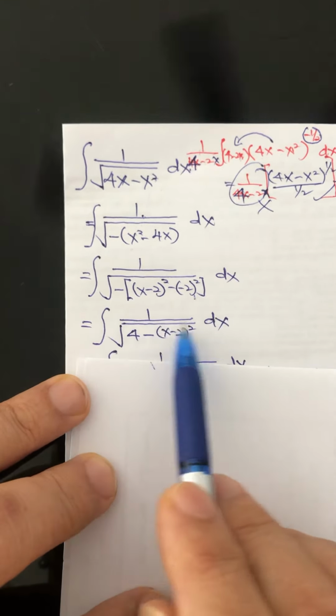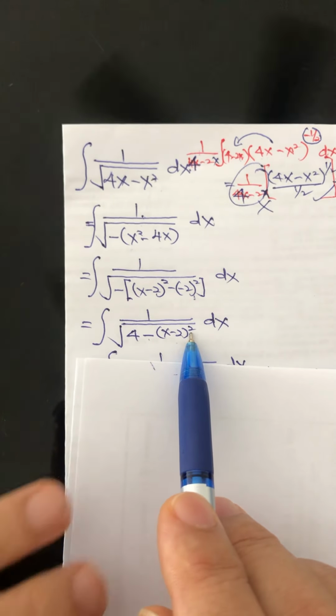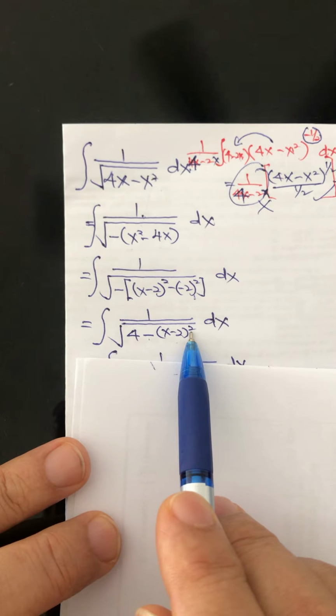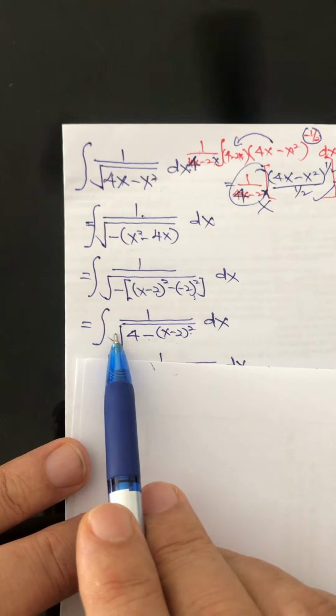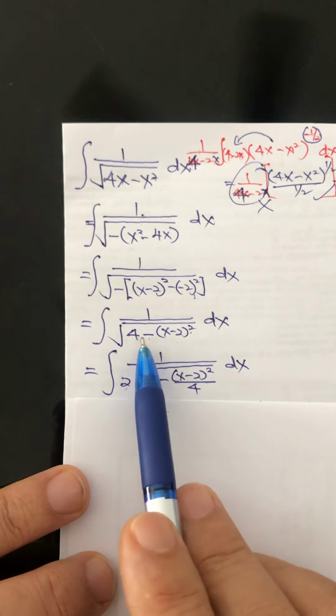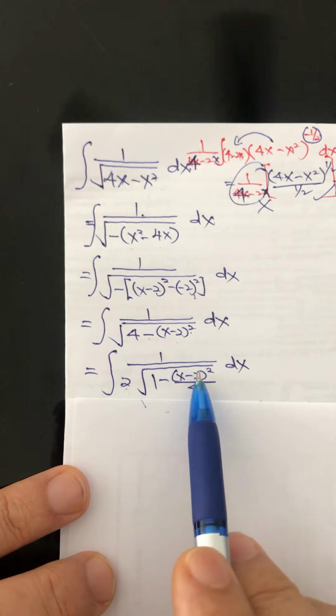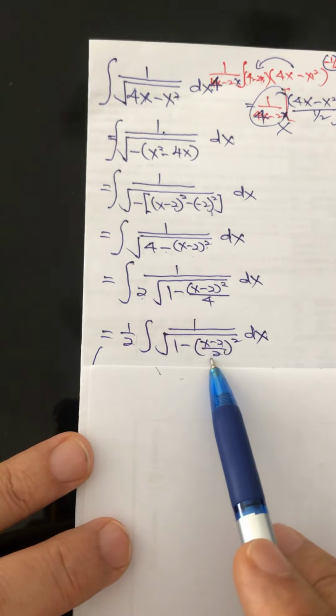You have this one and square root minus and the square here, so this one can become arcsine. But to become arcsine, this one must be 1. That's why the 4 you have to take out. The 4 take out is half, 2 half. This 2 is half. So this is divided by 4. But you must change into a bracket. So the bracket is like that, x minus 2 square like that.